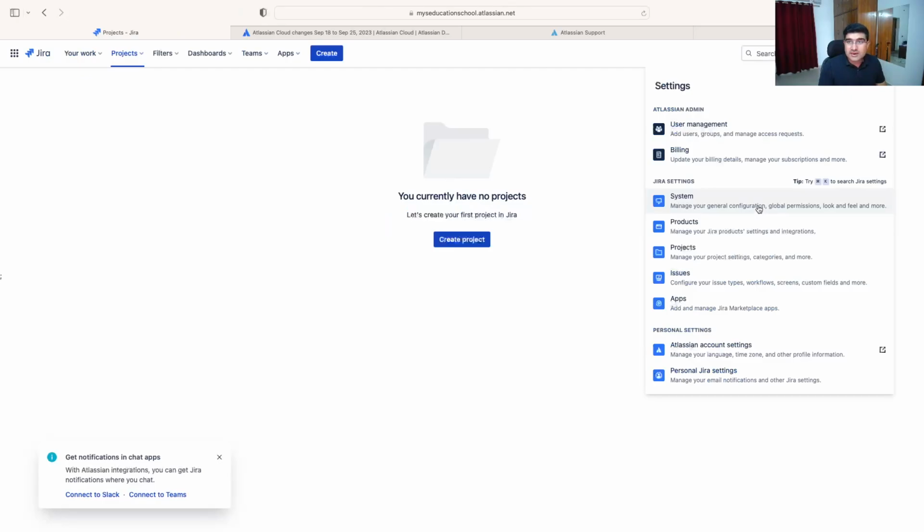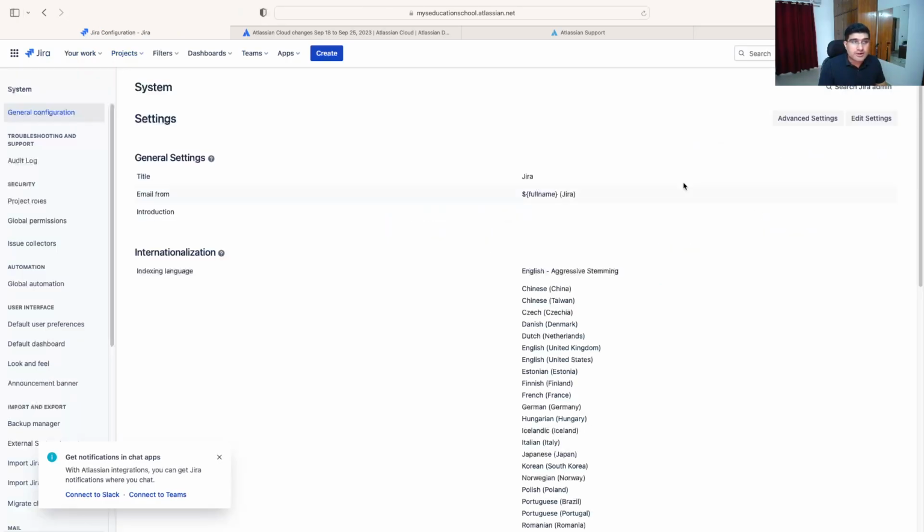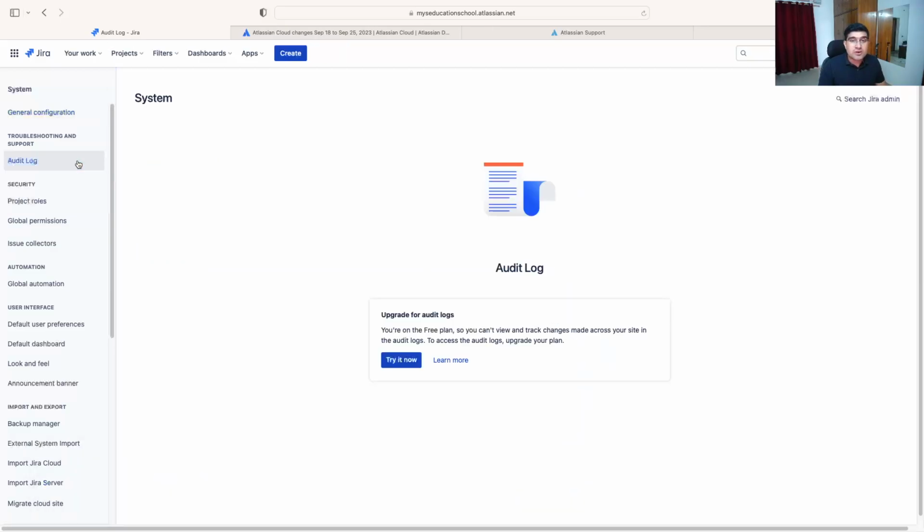The next thing is system. Under system, we're able to see all of the general configuration in our Jira application. If there is anything that is creating hiccups, that is any bugs in our system, we will be able to see it under audit log.